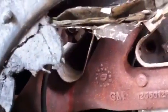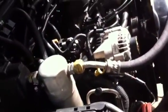Alright, like I was saying, there's nothing in the way on this side. You've got this spark plug, and then there's another spark plug hole, and then one back there. So they're really easy to get to from the wheel well. Easier than trying to stick your hands through that.